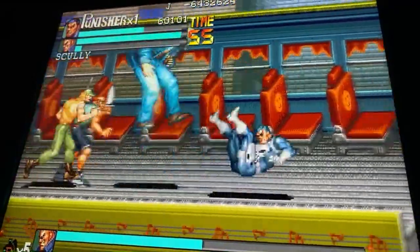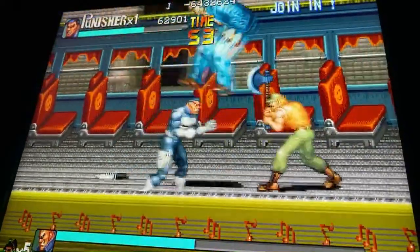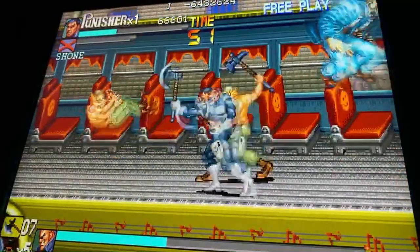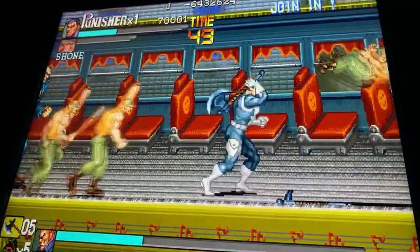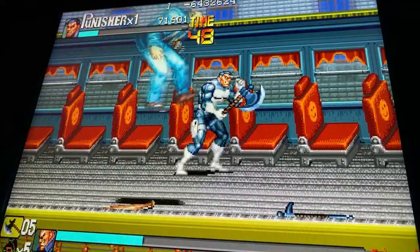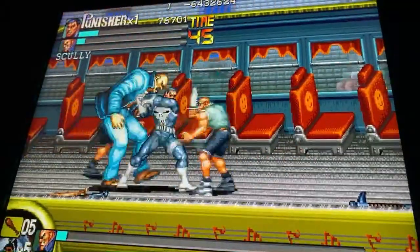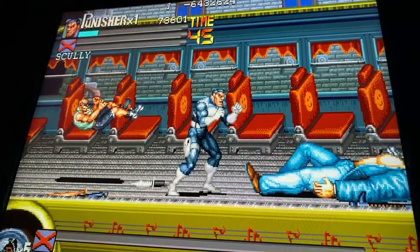There are a couple of figures out there that I'm interested in reviewing, but I just don't think they're going to get very good views. Like the McFarlane Toys Doomslayer figure, that's out, but I don't know if it'd get very good views. And then the Mattel Jurassic Park 6-inch figures are out. I was thinking of getting those. The Jeff Goldblum figure. Maybe do a comparison of the Hasbro Jeff Goldblum Marvel figure with the Mattel Jurassic Park one. See who wins out.